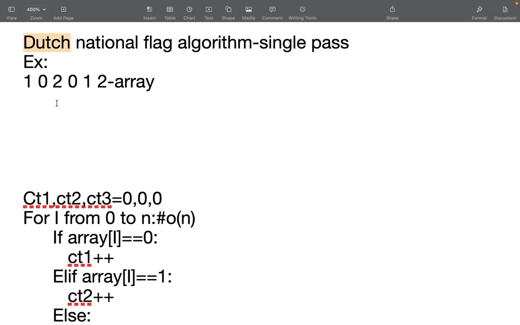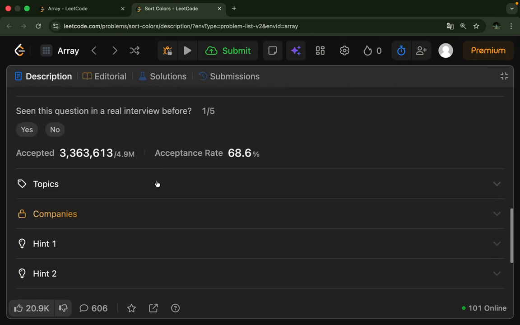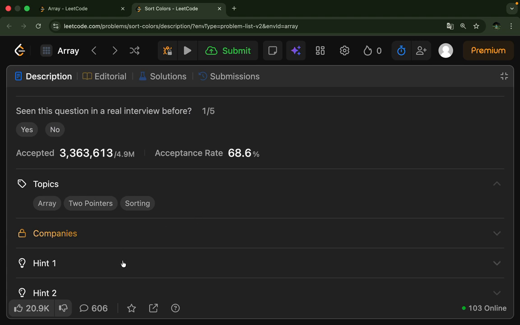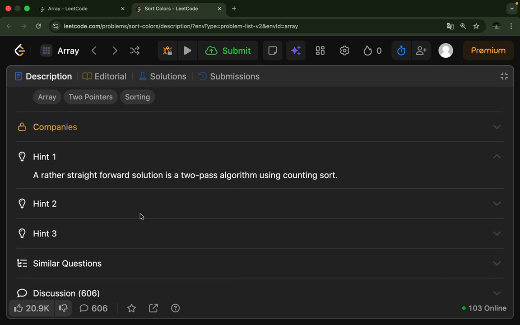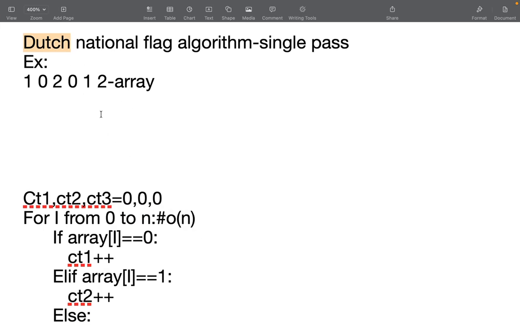Dutch proposed this strategy here. It is from the two pointer algorithm. We can find the same thing in the topics also. In the hints, you can observe the straightforward method of finding the counts of zeros, ones, twos. But we are preferring the Dutch national flag now. The Dutch belong to a country whose national flag has three colors. That's why it was named the Dutch national flag algorithm. So observe.